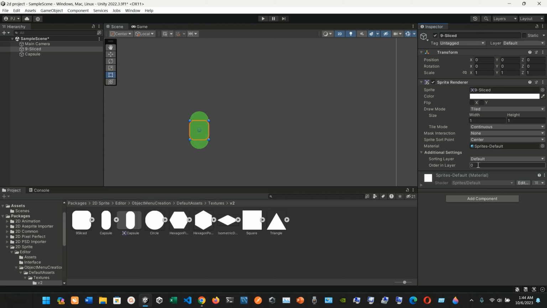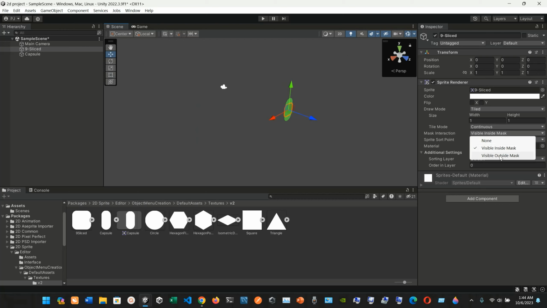So what is the mask interaction? Let's try visible inside mask. Since this is, let me see, let's change it to 2D. Okay, so visible outside mask.